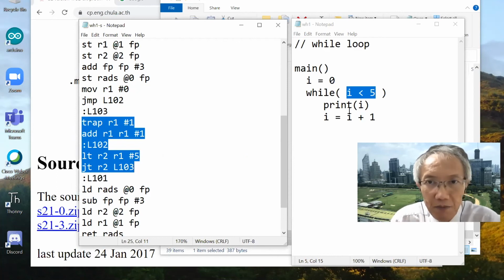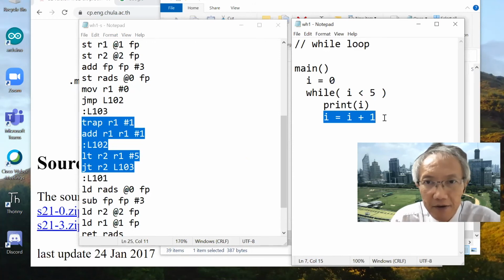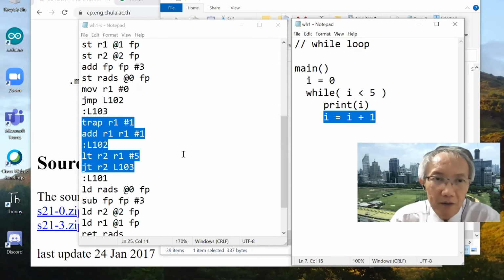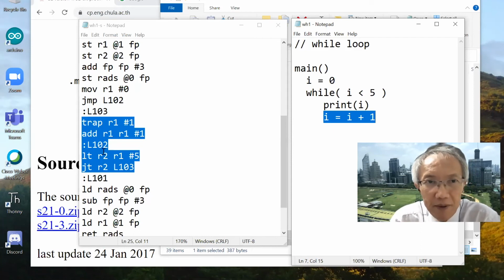In the loop, what does it do? Print, and then increase the pointer. You can see quite clearly here. I want you to be able to identify the correspondence between the high-level language and the instructions.